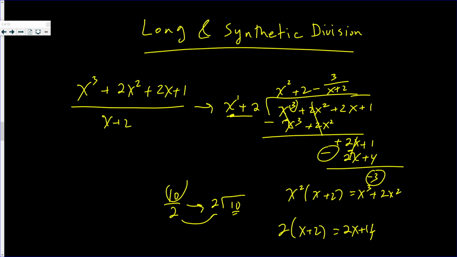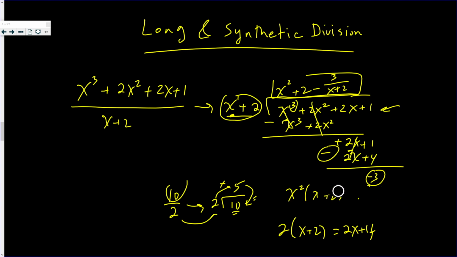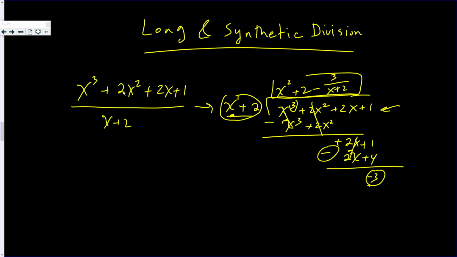That is long division. Now, you can check it by multiplying this by that and make sure you get that answer. Just like 2 into 10 goes 5 times, this product should equal the number under the bar. So why don't we actually try that? Let's take x plus 2 and multiply it by x squared plus 2 minus 3 over x plus 2. Let's not worry about that last term yet.